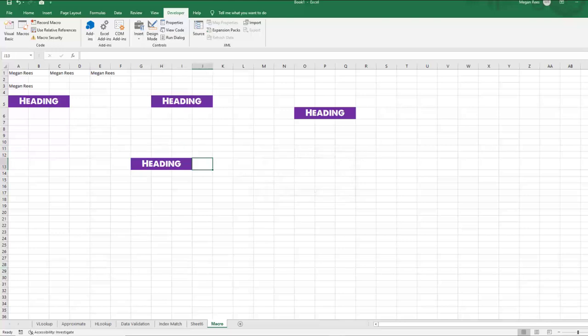One thing I want to talk about too is saving this. So once you have recorded a macro, and there are macros in here, you have to resave this. And it will actually prompt you. If I try to save this right now, it's going to tell me that I need to save it as a macro-enabled book. Okay. In fact, it already did. See, it says XLSM. That means it's macro enabled.